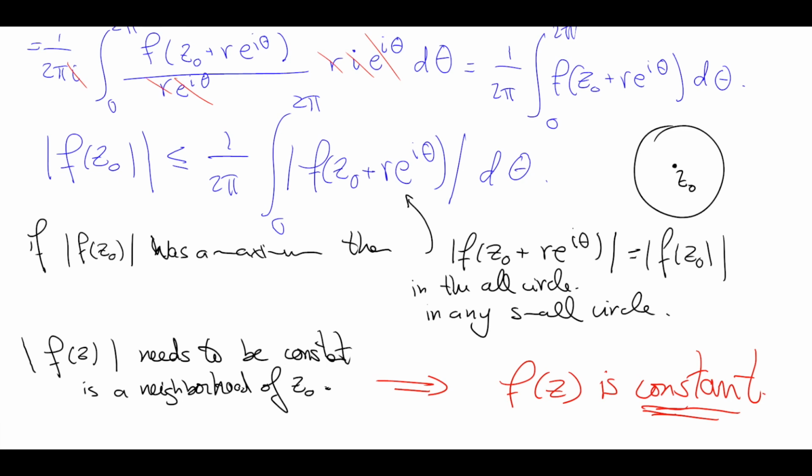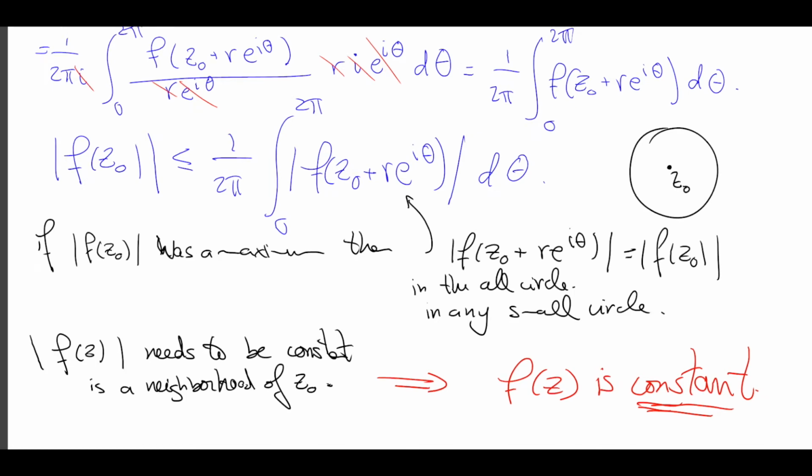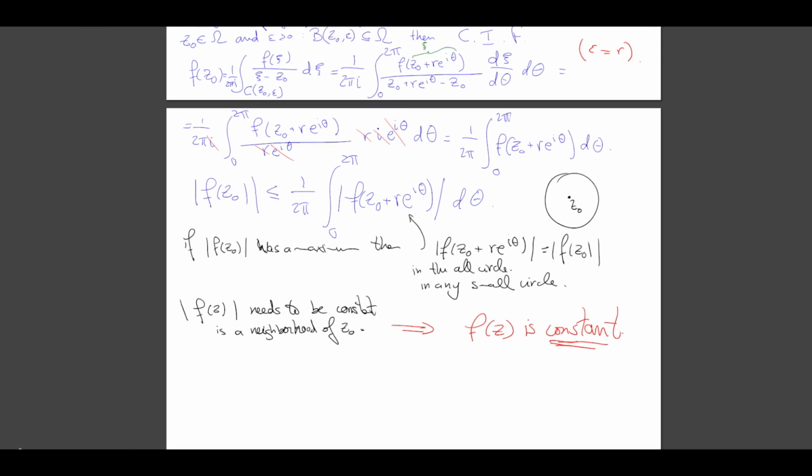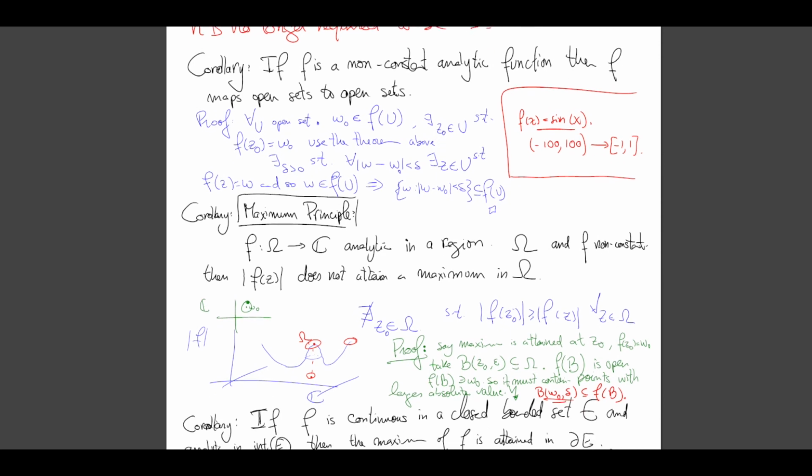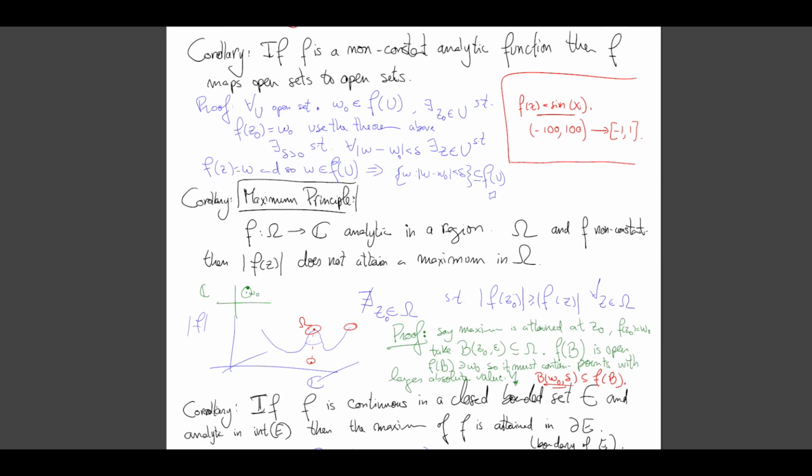Okay, in case this is not obvious, let me reiterate. I've done basically two different proofs of the maximum principle at this point. Let me take a step back and zoom out a little. There was that theorem we had, which implied that non-constant analytic functions map open sets to open sets. This we showed.